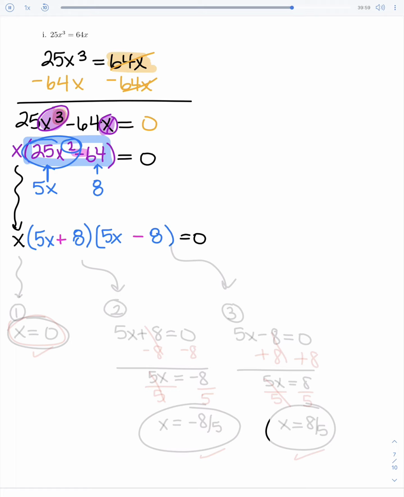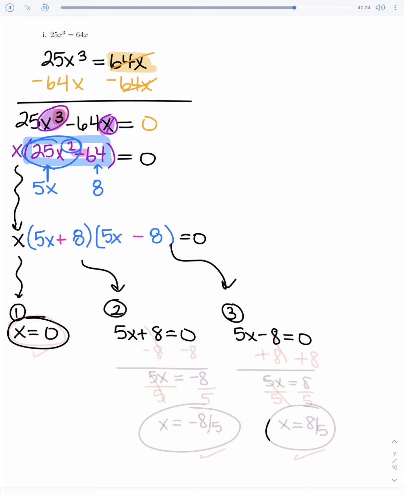Continuing along, the next thing that we need to do is take each of our pieces and set them equal to 0. Okay, starting with each of our pieces, let's start out with the x first, which means that we'll just start out with x equals 0, which is already done. Then we move on to our second piece. The 5x plus 8 could equal 0 as well. Or the last piece, the 5x minus 8 could also equal 0. Now, like we said, the first equation is already done. X equals 0 is one option. The other two we need to start solving.